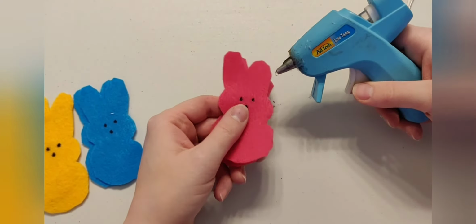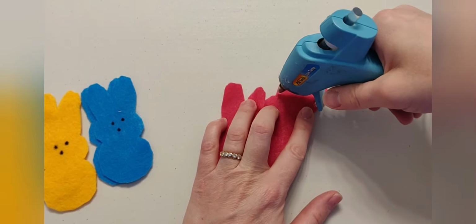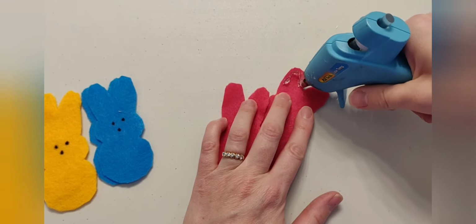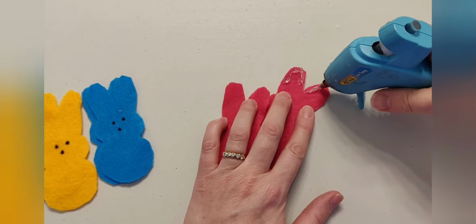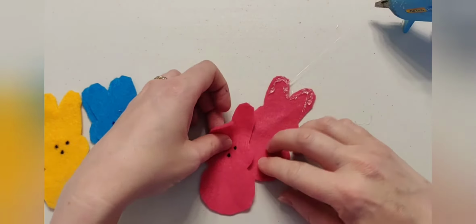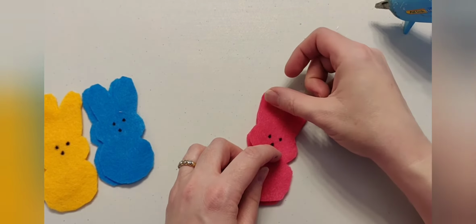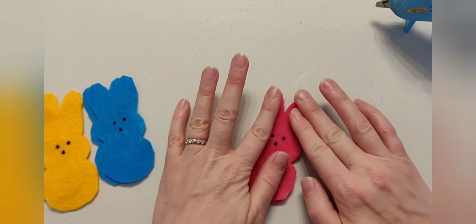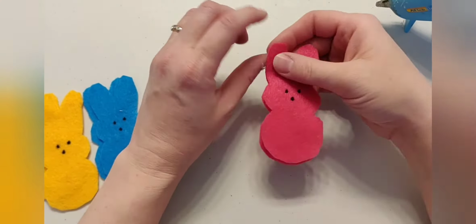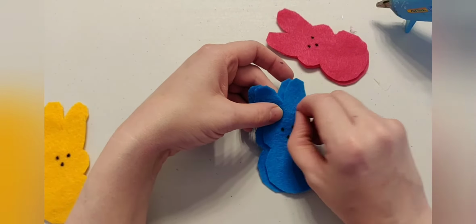So, you bring in your hot glue gun. And you wanna start just with these ears, because they are the trickiest part. You just want to match it up, make sure that it's closing nicely. And let those ears set up for a minute before you do the rest of the body.